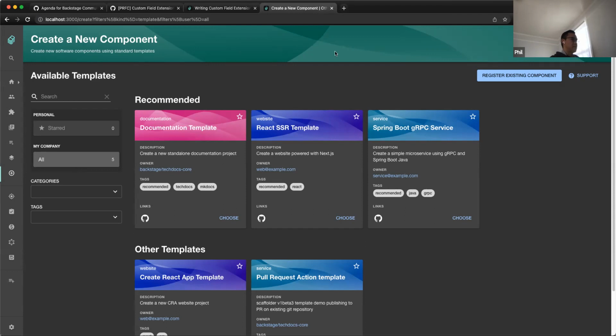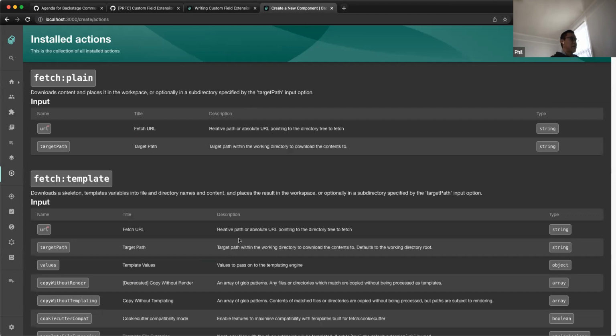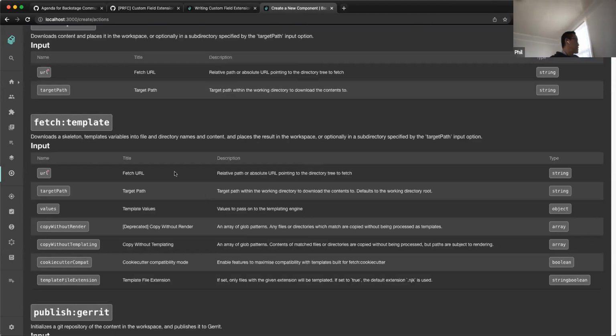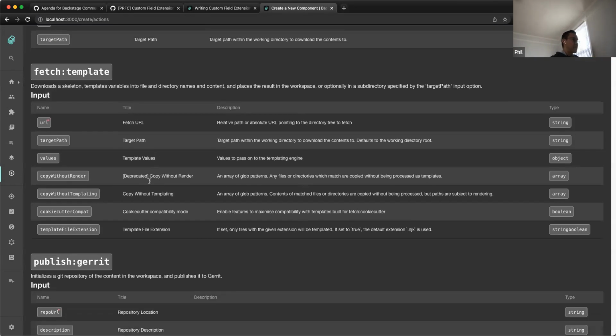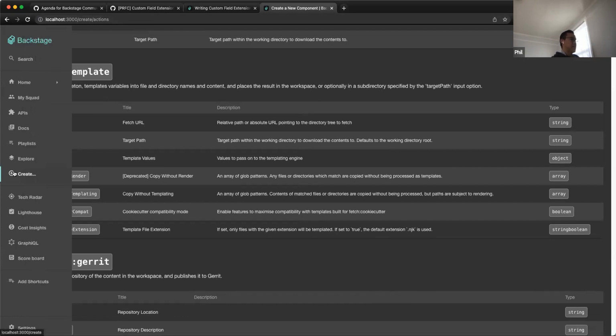Those are hard to know about unless you have them documented somewhere. So for example, if you were writing a template and you want to figure out what custom actions are installed, there's already a handy place to find that, to figure out what the options are and how to actually configure it inside your template. I want to build something similar to this, but for the front end part of it.